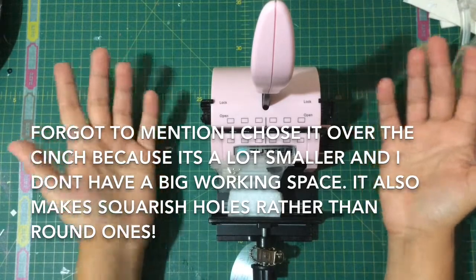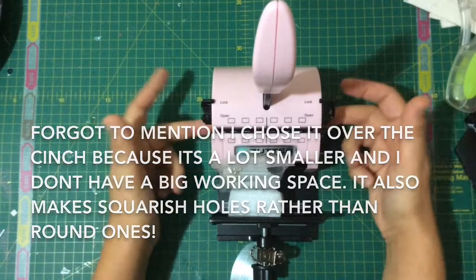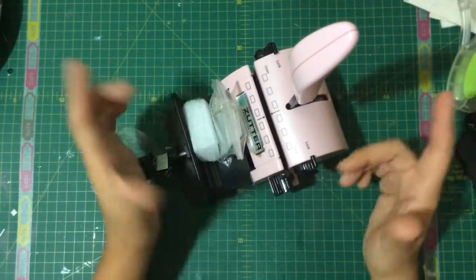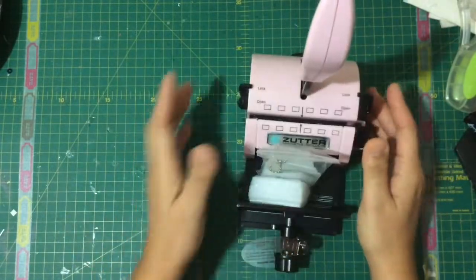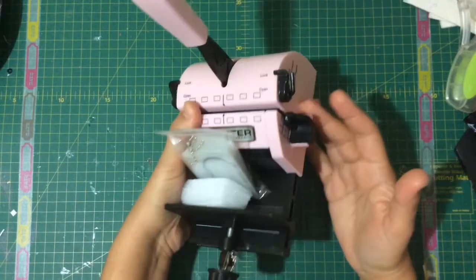I like spiral binding, and I used to waste a lot of time trying to make the binding, but this makes things a lot easier. It's very easy to use. It comes with a little booklet, which I don't have here. But anyway, I got this for a very good price. It was on discount, so yeah, good stuff.